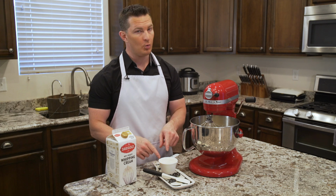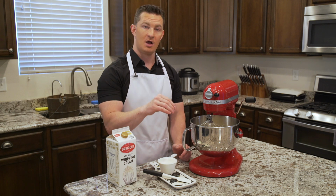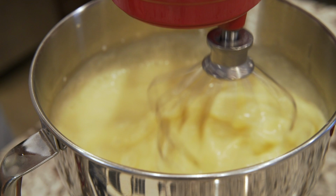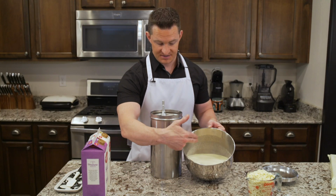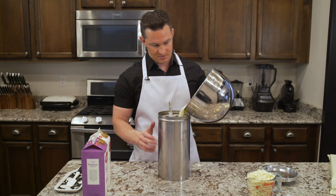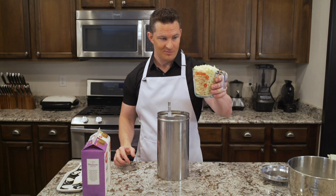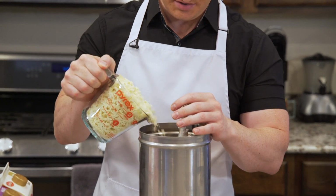And I'm just gonna add 1 more cup of cream, like I said, to help cool this down so that when we add the chocolate that we have cut up, it doesn't melt in the canister. We want chocolate chunks to give us a nice texture. As we can see with the base here, it's nice and frothy, but it is not whipped. So I'm just gonna add all of this directly into the canister. Now, we'll add roughly 2.5 cups of our white chocolate chunks.